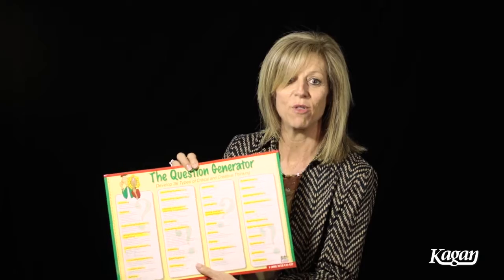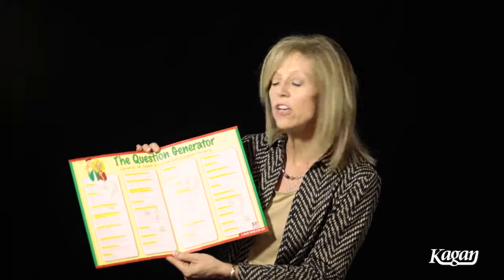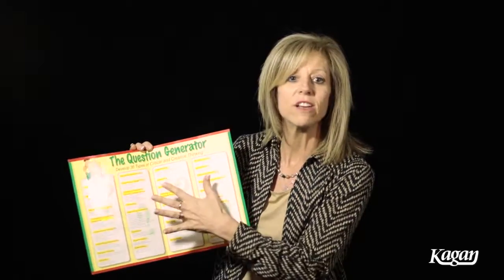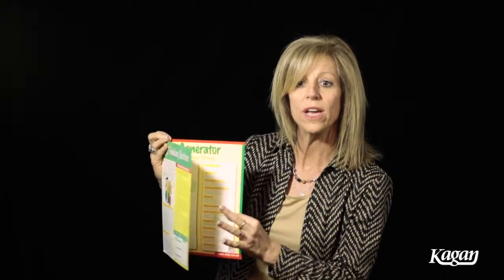When you open up the middle of the smart card — this is my favorite part — you're going to see the question generator. There are actually 36 types of critical and creative thinking skills and 100 reusable prompts. There are going to be areas on here that you're super familiar with, like analyzing or applying. But you're also going to find some really unique types of thinking, like role-taking or empathizing. So when you're asking your students to empathize, you can look right on here and pick a prompt: 'If you were someone else, what would you feel?' Or you might want your students to look at reflecting or metacognition, and you could pick: 'How could you describe what you thought about?' So these prompts become great, quick tools for you.